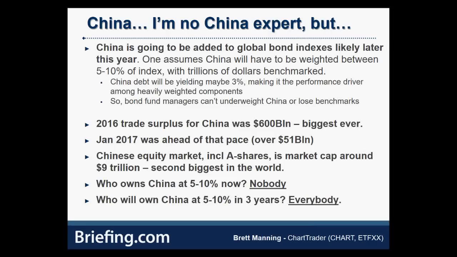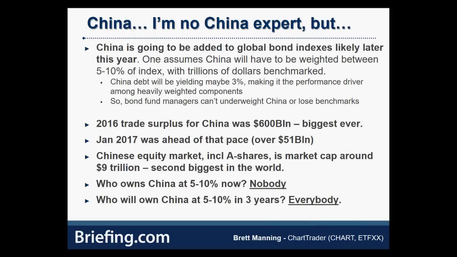And China's probably going to take a big weighting when it gets added. So just to index for their performance, for their beta, they're going to have to suddenly put like 5 or 10% of the money they're managing into China. And the problem here is that China's going to see a kind of checkmate because of FX outflows if this happens. The actual re-indexing and application by bond fund managers is not going to be till next year. But we're talking about 5 to 10% of trillions of dollars that end up pouring in buying Chinese debt.